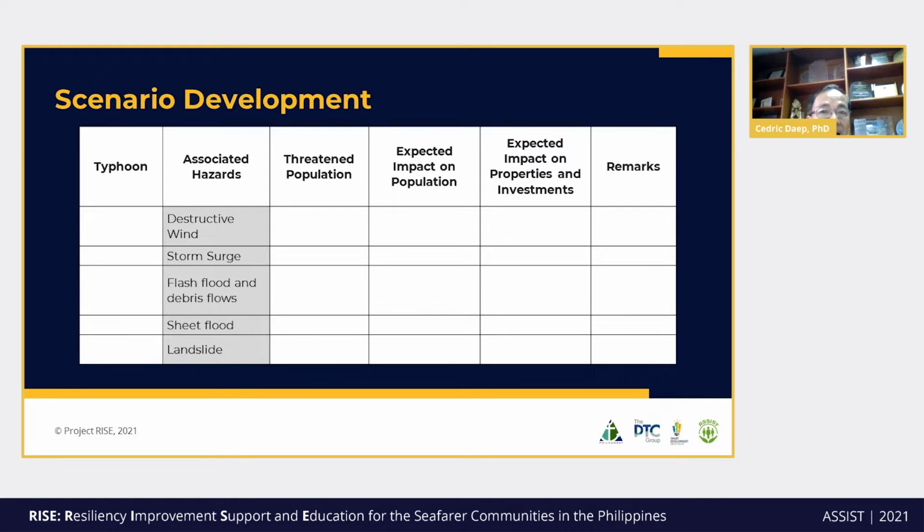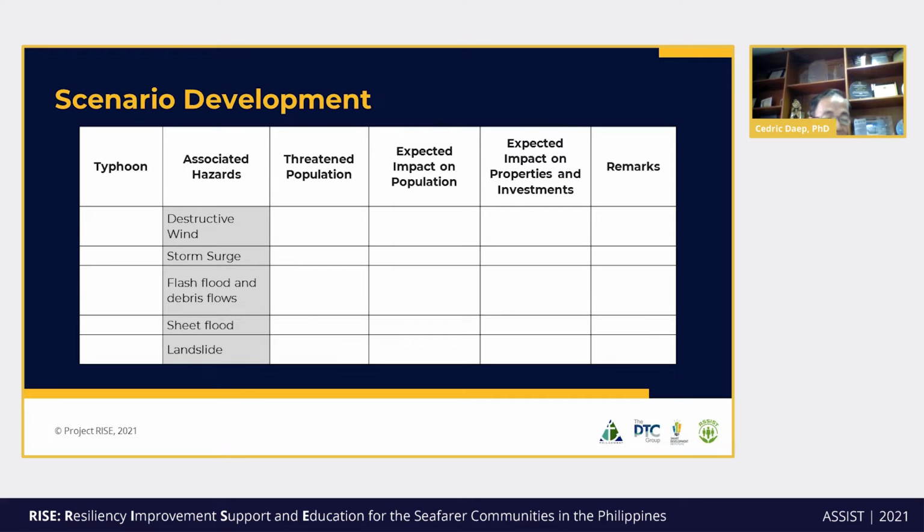And then, how about properties and investments? Will there be properties and investments to be affected? Yes or no? If yes, then fill it up under the 5th column, expected impacts to properties and investments. Fill it up so that you will be able to bring the matter for discussion during the emergency meeting: this is scenario 1, these are the population affected, properties and investments to be affected, and this could happen to them should there be no actions done by the committee. So this is now the scenario that we are going to talk about.